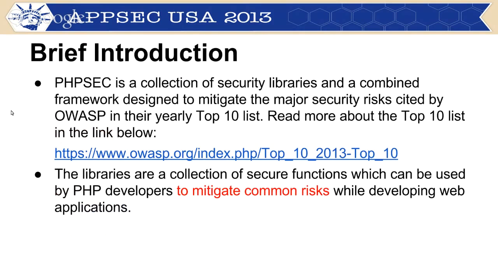Okay, so a brief introduction of what this project is. In all, I can just say that PHPSEC is a collection of many security libraries. So you must have heard about the OWASP top 10 list. What OWASP does is that each year it comes up with a top 10 list of threats that people usually face. These can be anything ranging from SQL injection to authentication attacks to CSRF attacks, anything. OWASP rates them based on their popularity level, and you can visit this link to see this year's top 10 list. And my job was pretty much clear when I started to build this project.